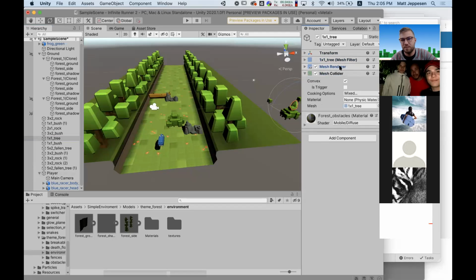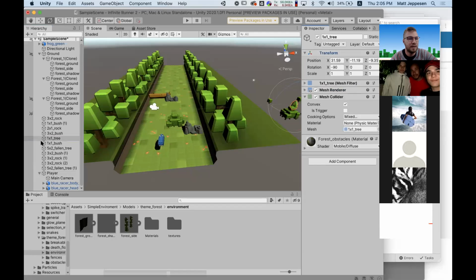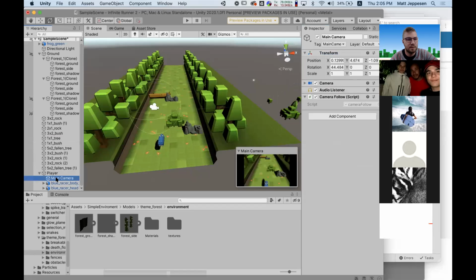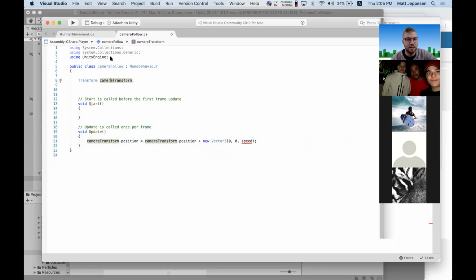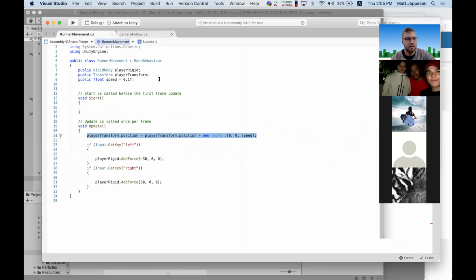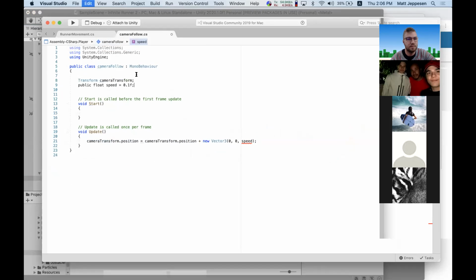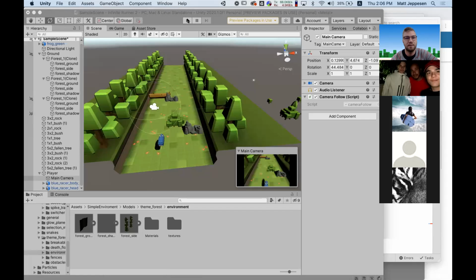So this is a mesh renderer component. This is a transform component. So this says my camera will have a transform component. It has a position inside of it. So that's where we get the camera transform object. We look inside of it at its position. We say, please move it forward at a speed of speed. Speed has not been defined, but it is over here. We'll make it simple and we'll just copy paste. You have to remember certain things, like if we change the player speed, let's also change the camera speed. We could link those together, but why?